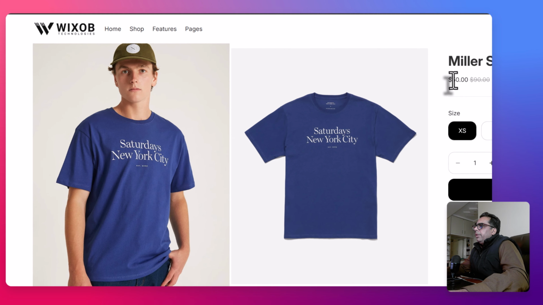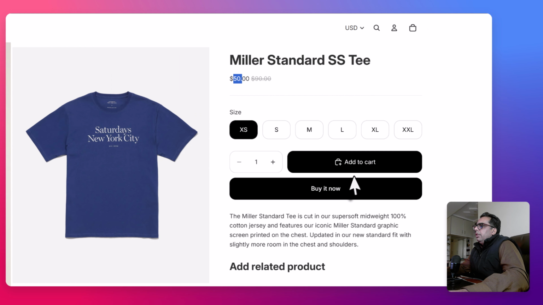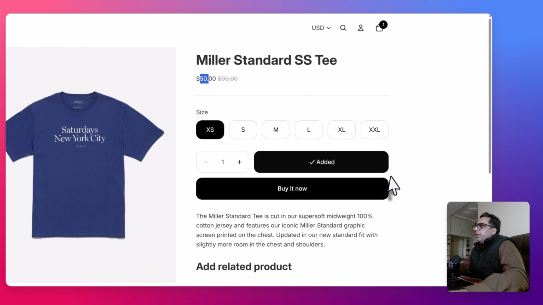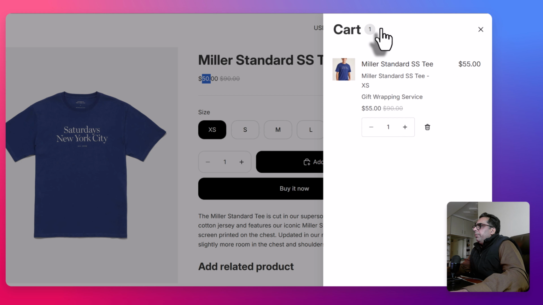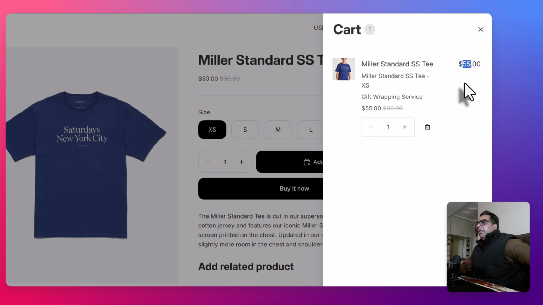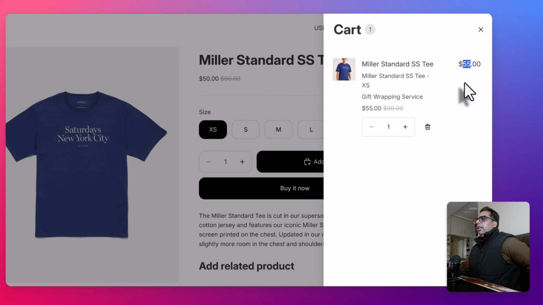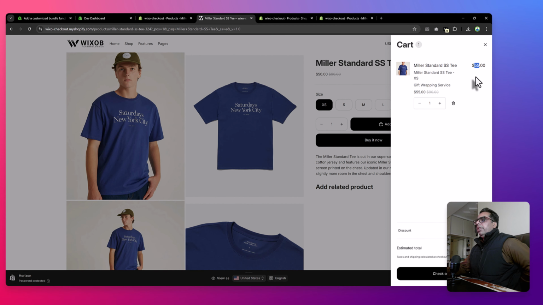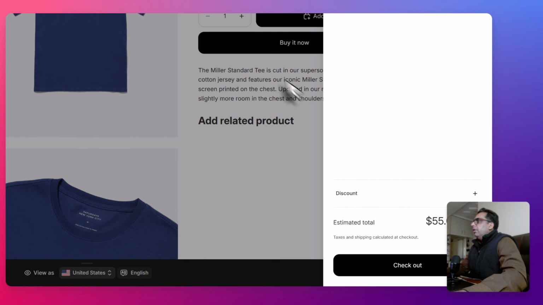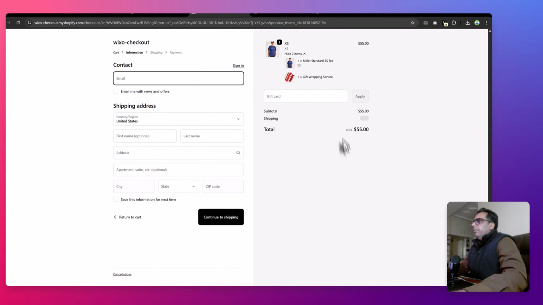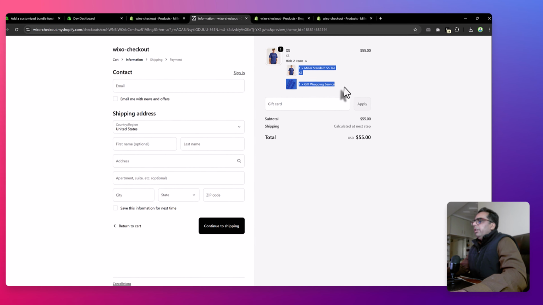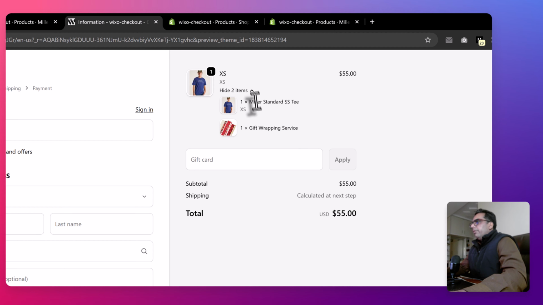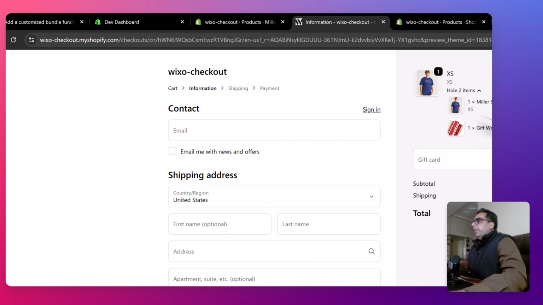So you can see the price of this product is $50, and if I add this product into the cart and open the cart, you can see the total amount is $55. The 50 is the amount of the product and the $5 is the gift wrapping price. And if you go to the checkout, you will see them both products over here in the cart transform way.